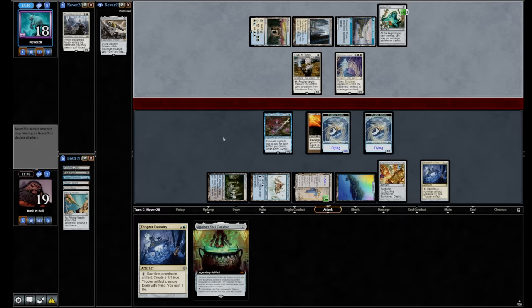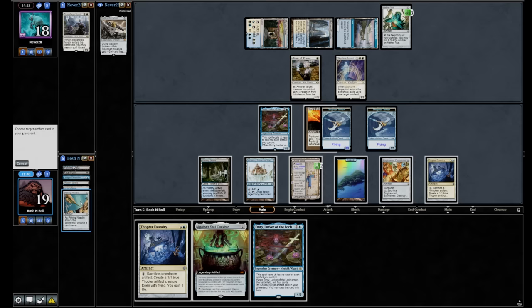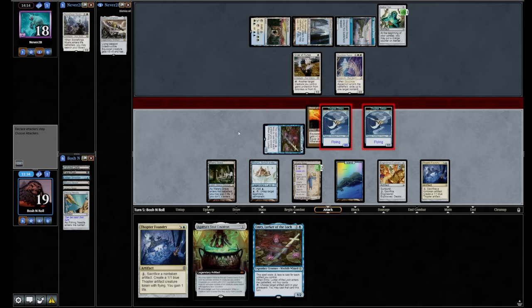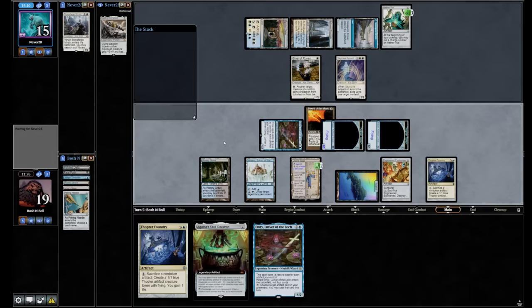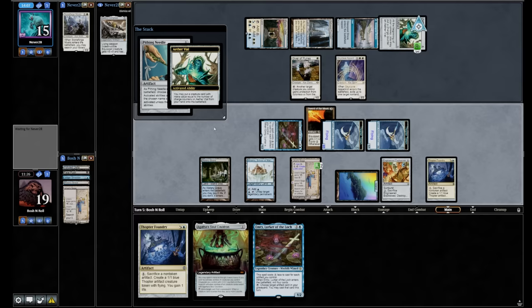Back up Emry. Tap the Emry I have for Pithing Needle. I think I should attack first. Yeah, this is free money. If they Vial in Spell Queller to counter my Pithing Needle, then they can also block for free, but I want to at least deal four to them on the way through if they have it. Okay, Needle on the stack. Here comes a Queller. Yep, that's fine.